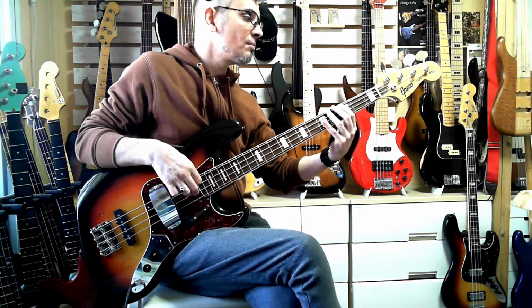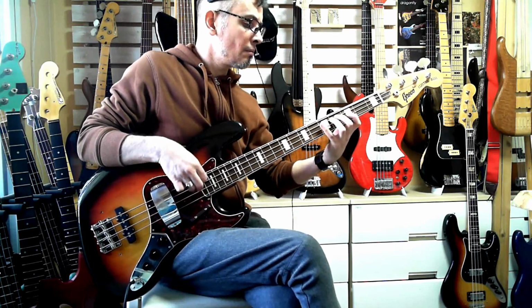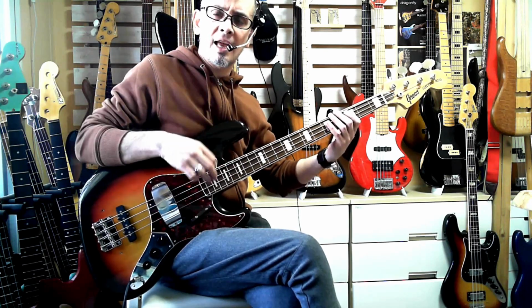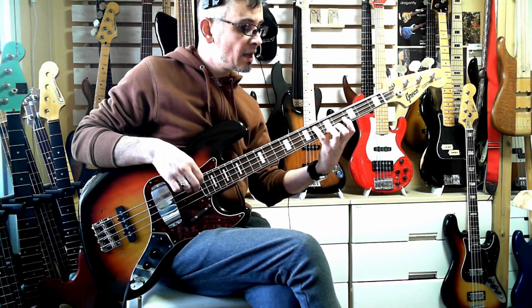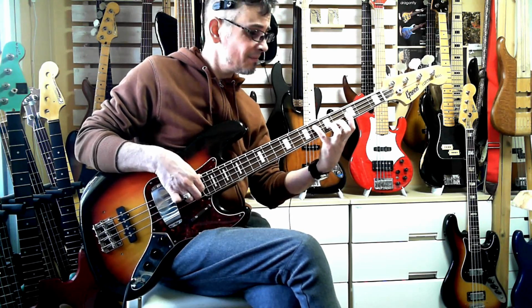And that is a little bit of a theme that runs through the whole bass line. You've got a descending bass line with a theme on top. So the next part is the open E, and it's exactly the same pattern with the right hand as we did in the first bar on the G. And then it drops with your pinky. You're going to play an E flat on the sixth fret of the A string, and this is where it gets really kind of tricky, but this is very good for you for your left hand.